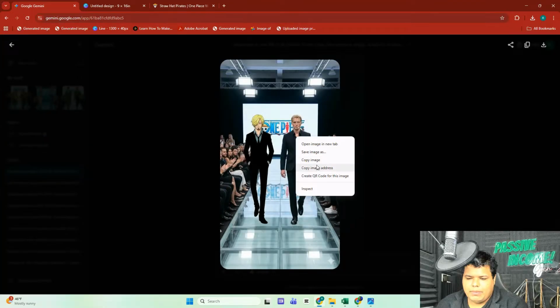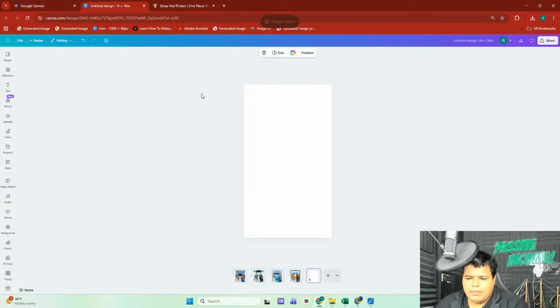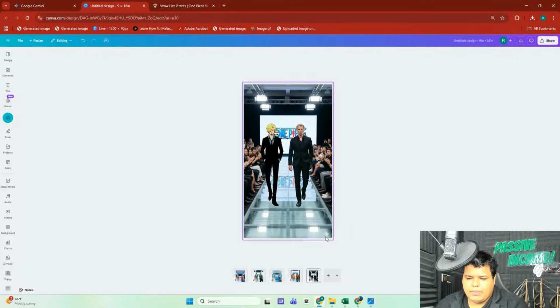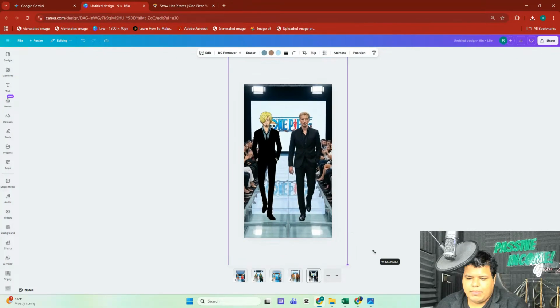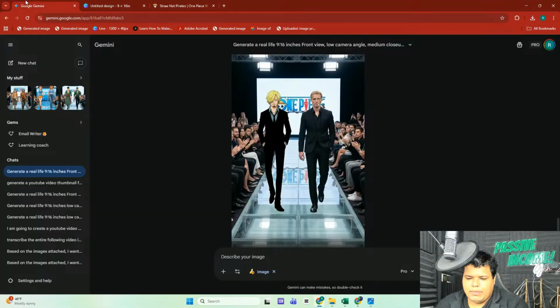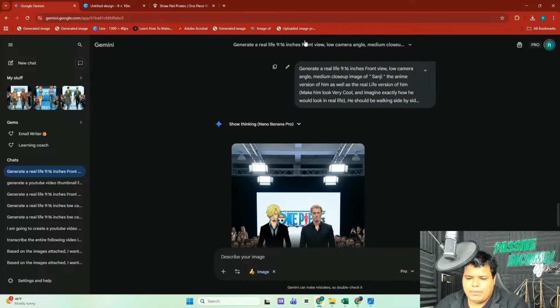Right, this version of Sanji doesn't really look to be the best one, because he has bigger, thicker hair. But I'd say I'll take it. And again, I'm zooming in because we want to focus more on the characters rather than the audience. All right, so what character is next? I guess the next one is Chopper.